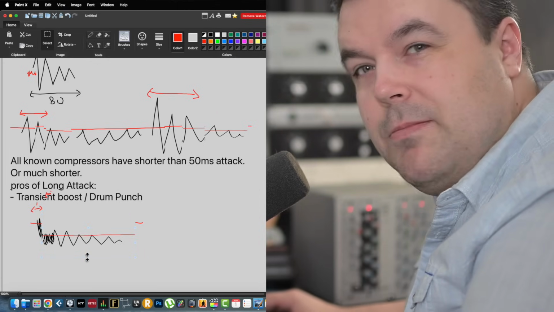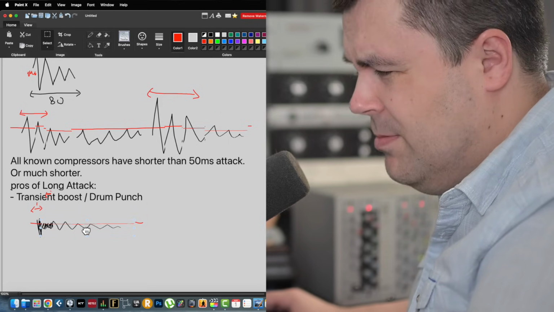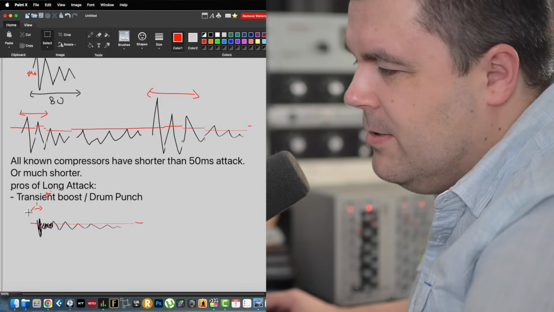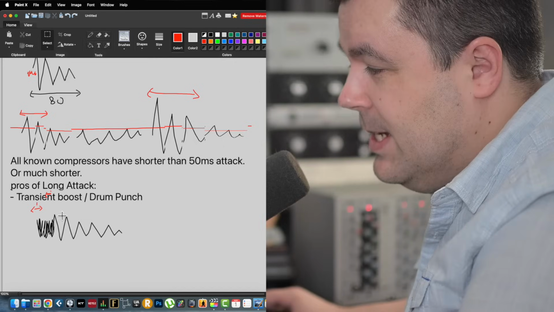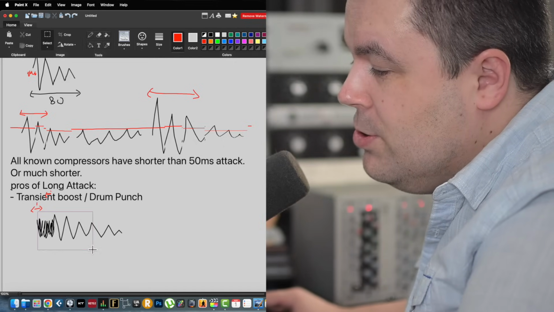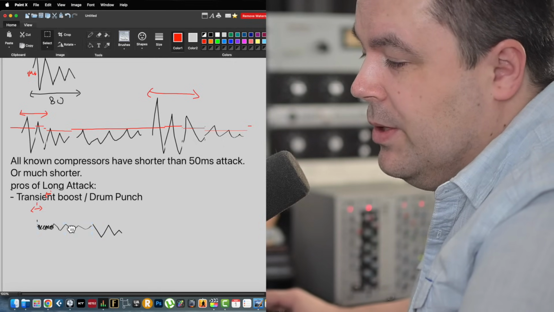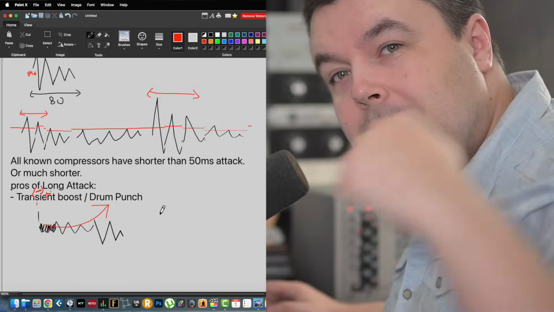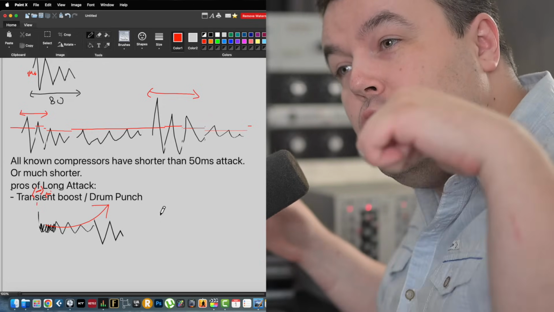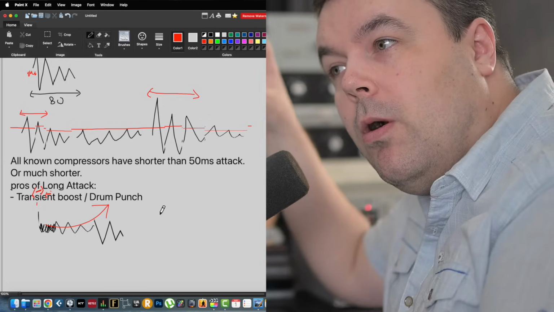Especially if your release time maybe is not the shortest, even medium, eventually it will be a soft sounding kick like this. If your release time at the same time is the shortest, 100 milliseconds, eventually it will lead to a situation where some tail actually will be exaggerated after volume normalization. So instead of a punchy clicky punch, you're going to have a rather soft beginning and even more low end in the tail. Instead it will be sounding more like ooh, ooh, where the punch is over here, aggressive sound, they say.